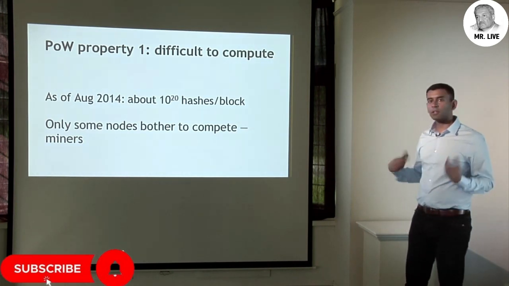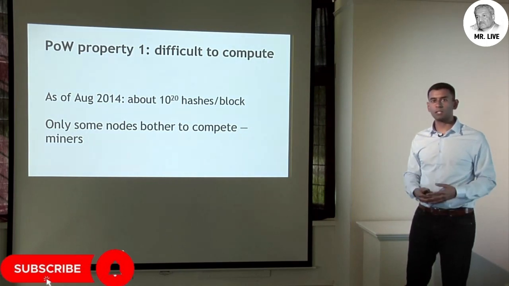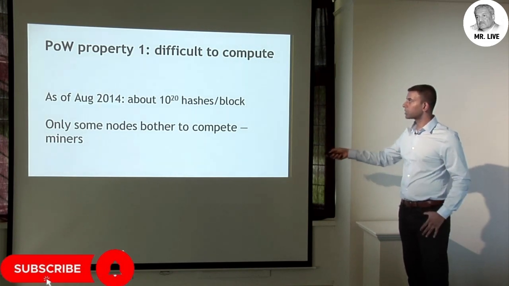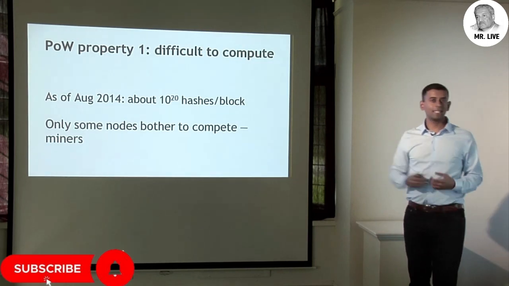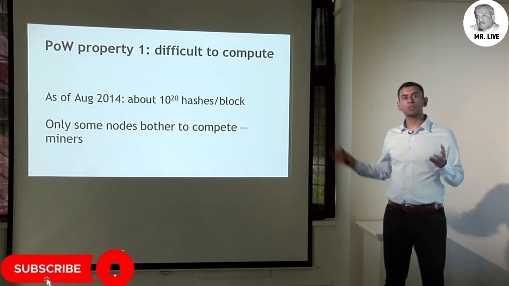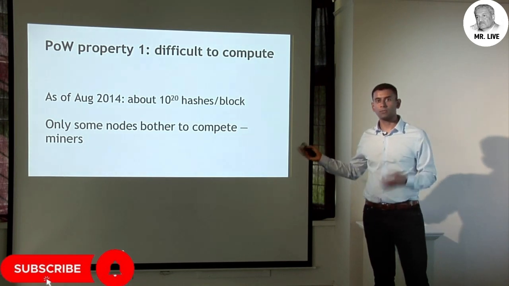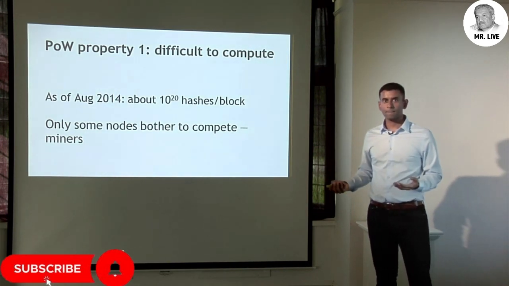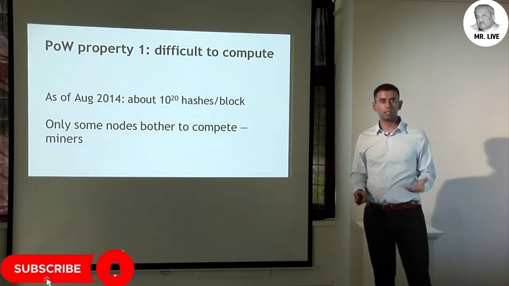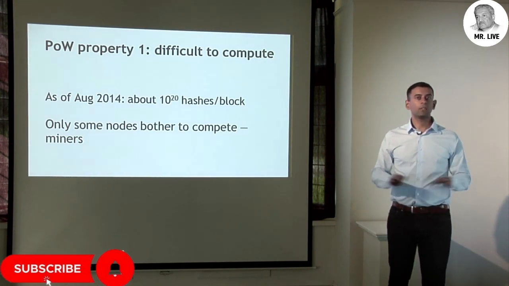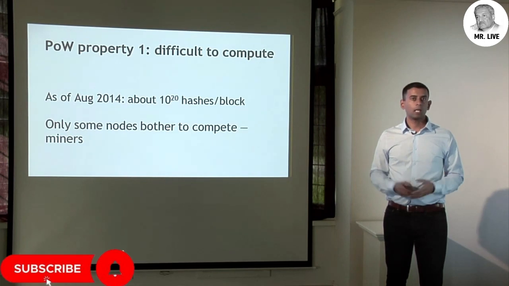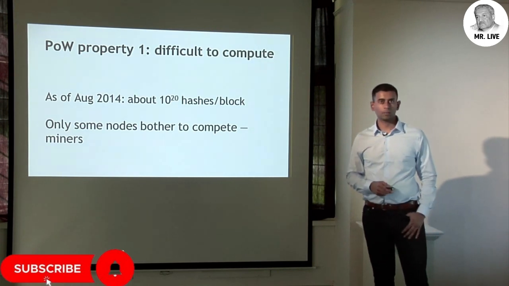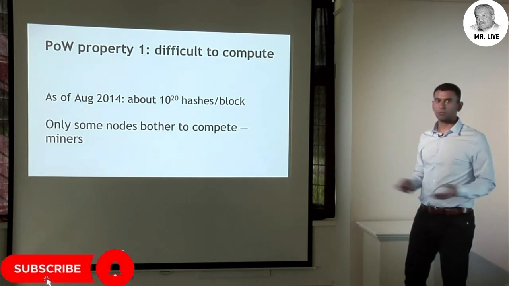Right, so if you look at it in terms of the amount of computing that your laptop needs to do, for example, this is simply a humongous and infeasible number. And because of this, only some nodes even bother to compete in this block creation process. And this is what is known as Bitcoin mining, basically the process of repeatedly trying and solving these hash puzzles. And we call these nodes miners. And because of how capital intensive this process is, this goes back to what I said at the beginning, that even though technically anybody can be a miner, there's been a lot of concentration of power or concentration of participation in the mining ecosystem. So that's the first property of these proof of work puzzles.